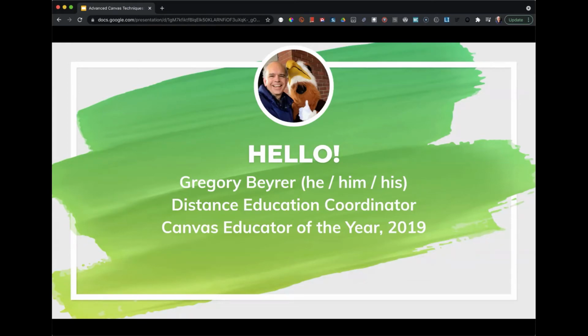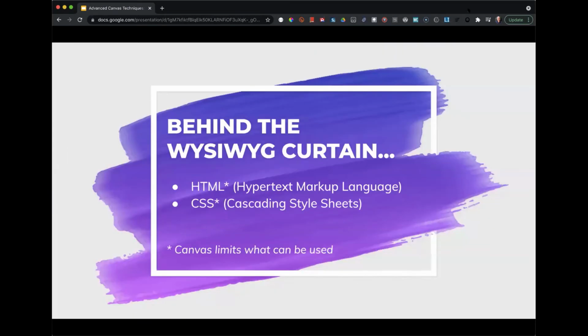So the first thing I'm going to do is talk about the Rich Content Editor and briefly tell you about these terms, HTML and CSS. The Rich Content Editor is a tool that's called a WYSIWYG tool. That's an acronym for what you see is what you get. And we are surrounded by WYSIWYG tools. None of us generally have to engage with code if we don't want to.